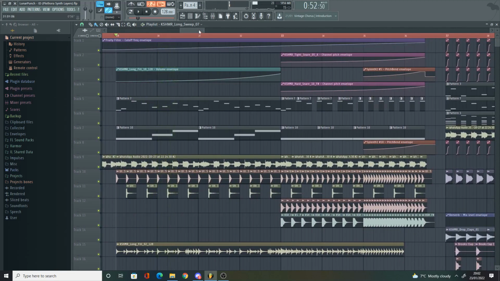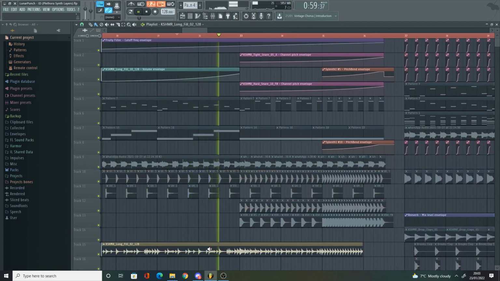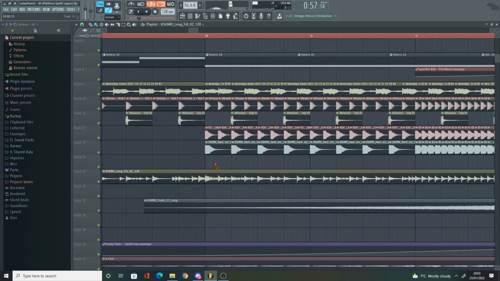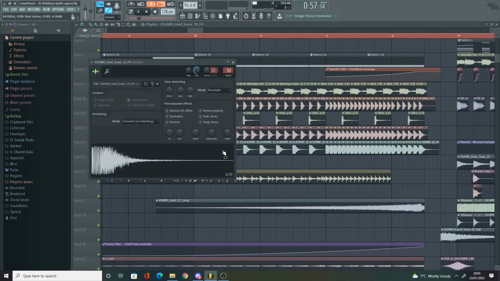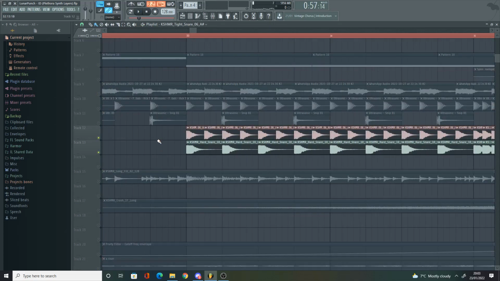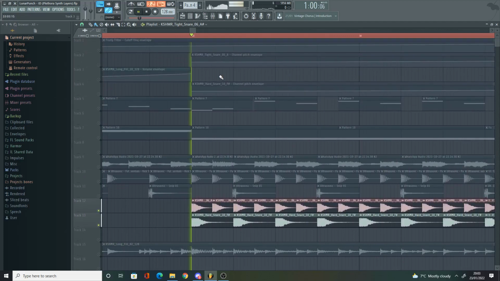So the build-up's kind of starting here, and you can hear it slowly fade in. You can hear this loop slowly fade in. So then here what I did is I added in 2 snares. We have this hard snare, and we also have a tight snare. So the hard snare is playing every beat, and the tight snare is playing every half beat.